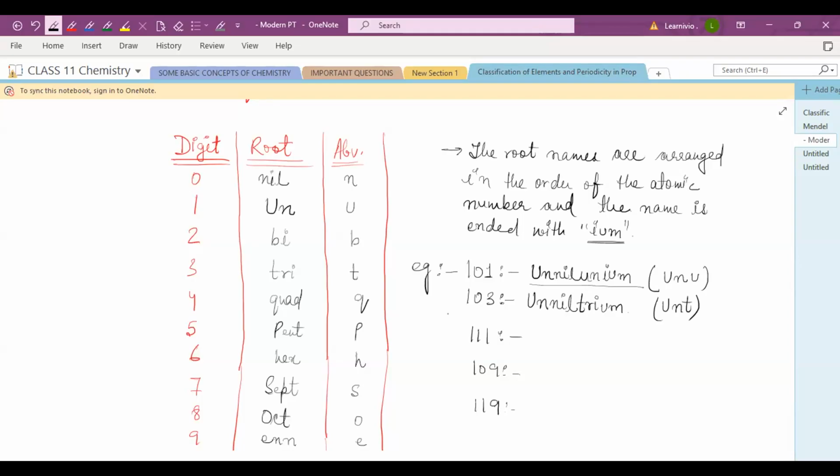At first, this name was given, for atomic numbers greater than 100, so they were named like this. But after that, the IUPAC names were given, and they were very different from this. Like 101 they named Mendelevium. After that, 102 was named Nobelium. Then Lawrencium, Rutherfordium, just like that.